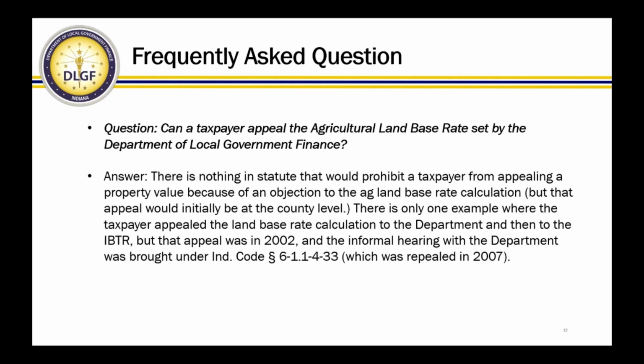So if a taxpayer disagreed with the base rate that we set, and we'll talk about how it's set and when it's set, they could appeal it, but I'm not sure how much success the taxpayer would have. In our calculation, we have a specific code provision that states how we do the calculation of the base rate, and we have to be as transparent as possible. So I'm not sure what a taxpayer could appeal about the base rate set by our office, but they do certainly have the right to file an appeal if they so desired.